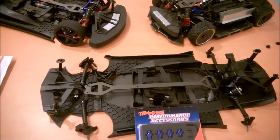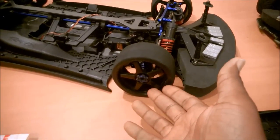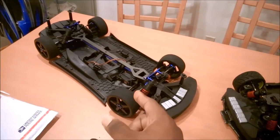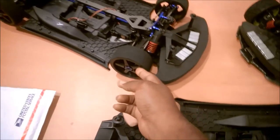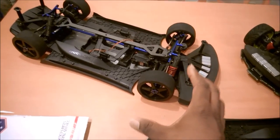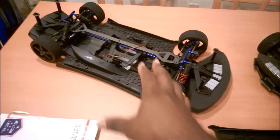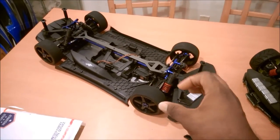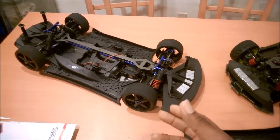But the last piece of the puzzle is the XO1, as you can see, uses 17mm wheels. These aren't stock XO1 wheels, by the way, and I'll talk about that in a second. But you can use stock 17mm wheels, or let's just say commonly available 17mm wheels with the XO1, and it works. You just need to adjust the suspension to give you the right ground clearance and everything.